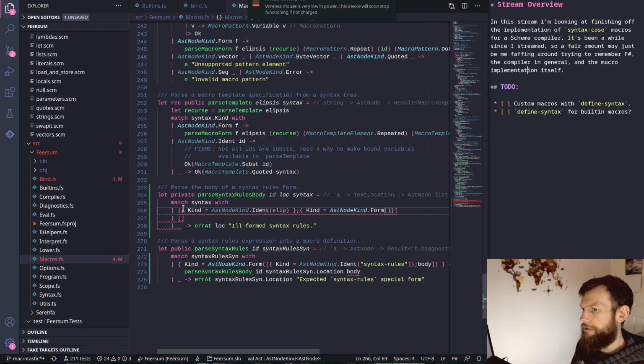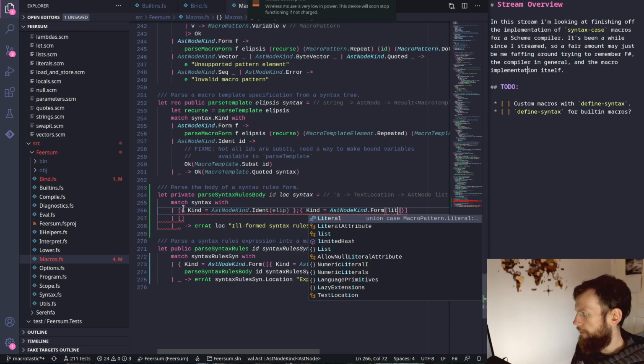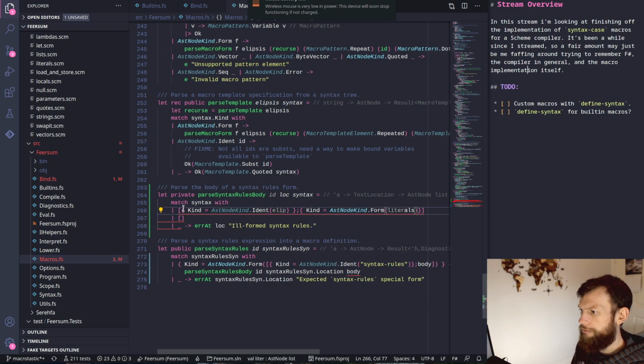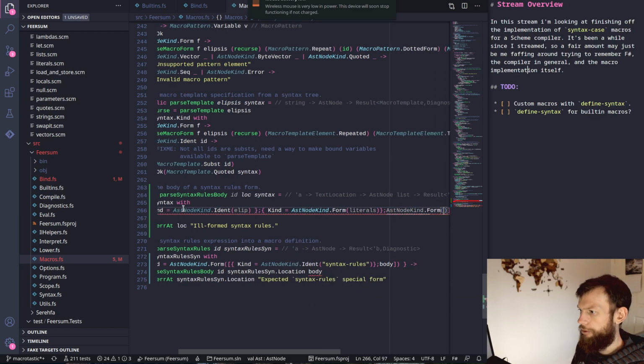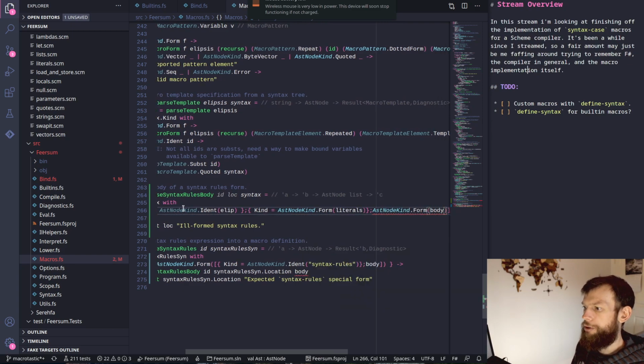And that's going to be, we can just call that literals, because they're the literal identifiers. And then the last thing would be an AST kind form again, which is the body.